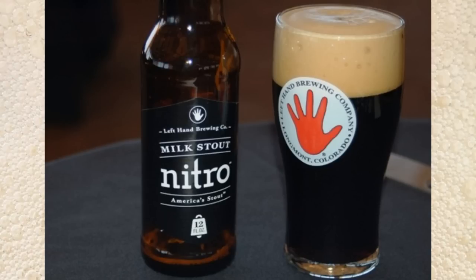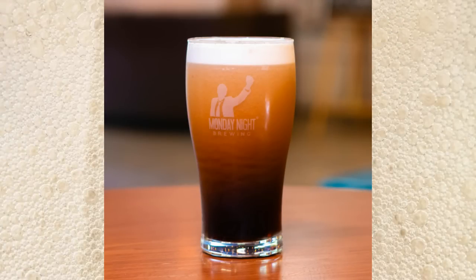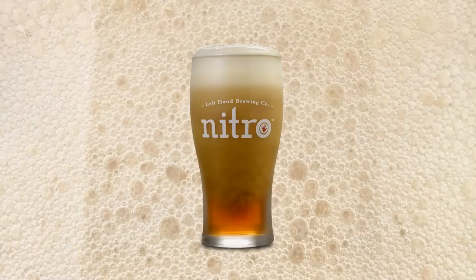Their Nitro Milk Stout has enjoyed particular success on the shelves of bottle shops across the country, and it's also one of my personal favorites. While most drinkers would say that many beers are improved through the use of nitro, there are some people who actually really dislike the replacement of CO2. Those larger CO2 bubbles force more aromatic compounds to the surface of the beer, allowing the drinker to get a great nose of hops and malt that most nitrogenated beers just aren't able to provide. In addition, nitro beers can lose some aspects of flavor like hop bitterness and lighter malt flavors. That's why you don't see a lot of IPAs on nitro at your local craft brewer — the different gas changes how the beers act on your tongue, and IPAs just don't taste as good on nitro.